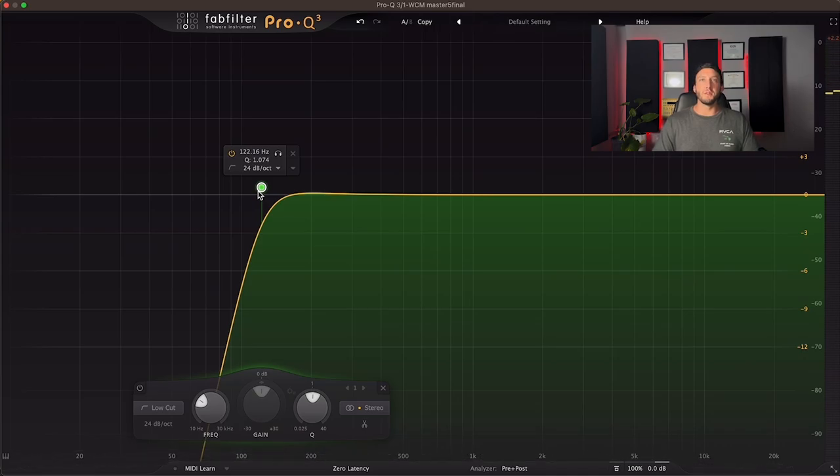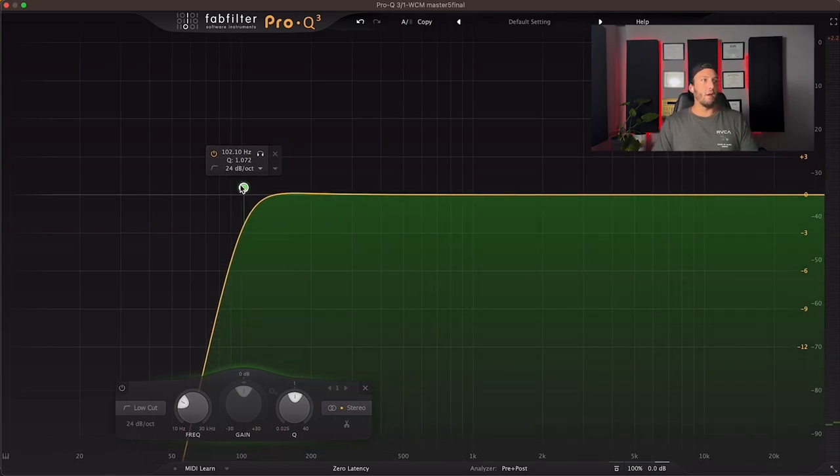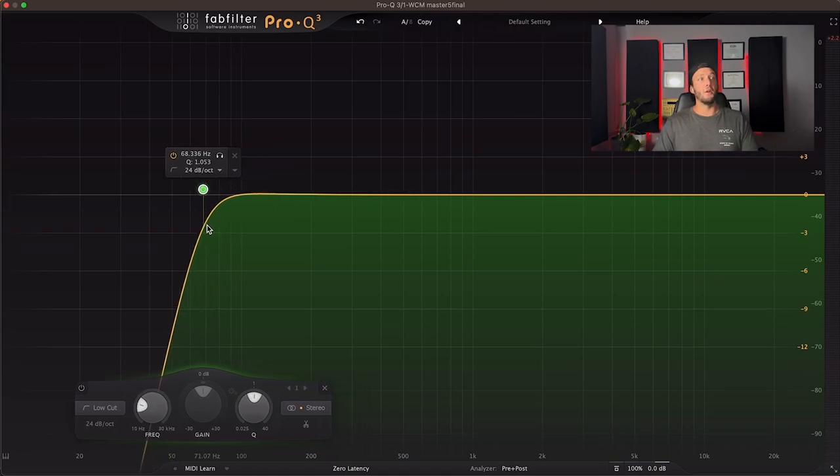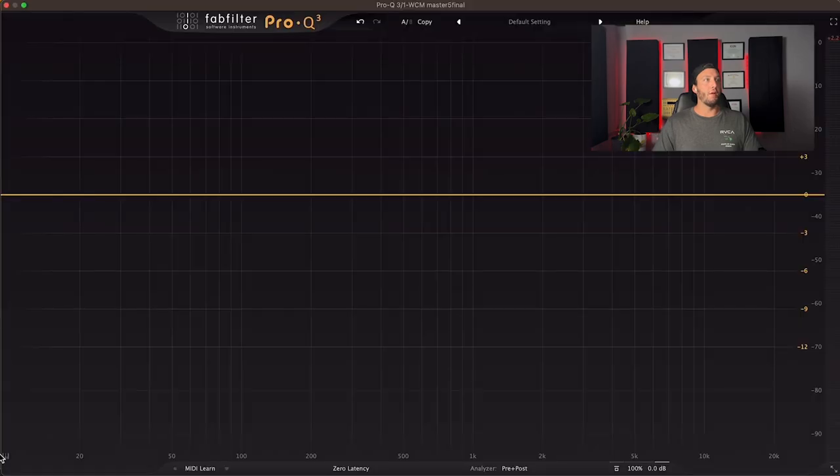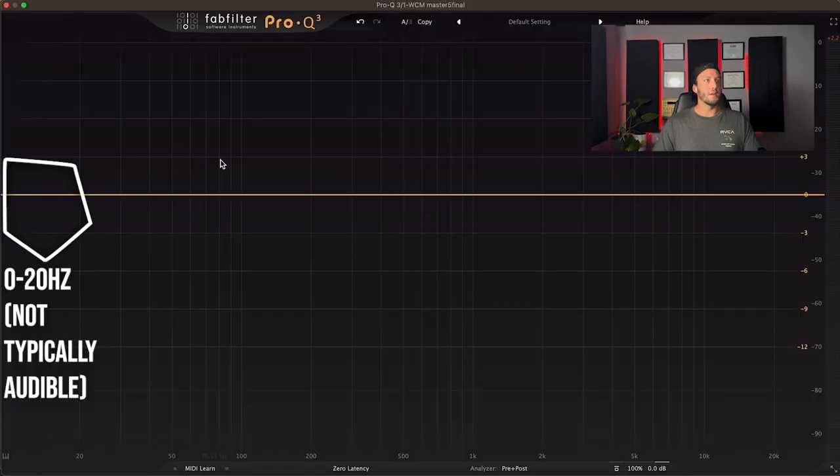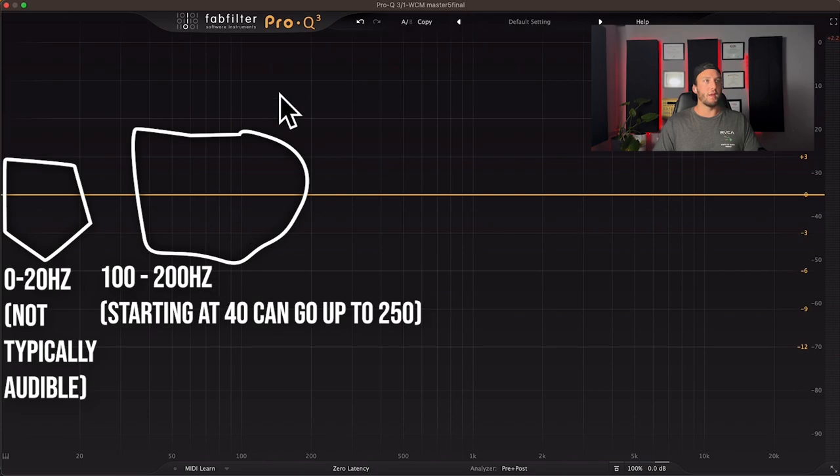The exception to this rule is if you have a kick with some lower frequencies. I would say the kick, I would generally always cut no less than 50. So we have our nothing area right here. We have our sub bass area right here with a little bit of kick introducing in the 100 to 200 range, maybe lower, maybe higher. And again, this all depends on sounds, but this is a good general overview of what you're looking for.